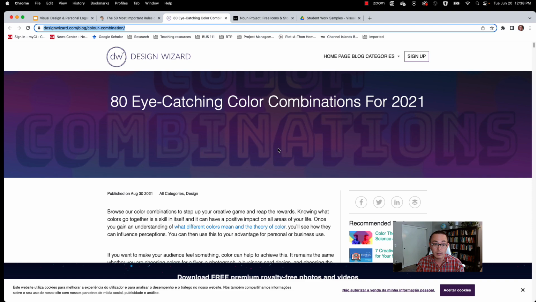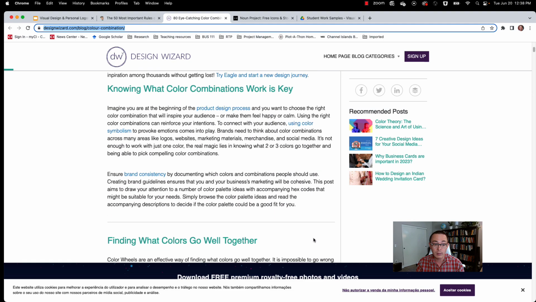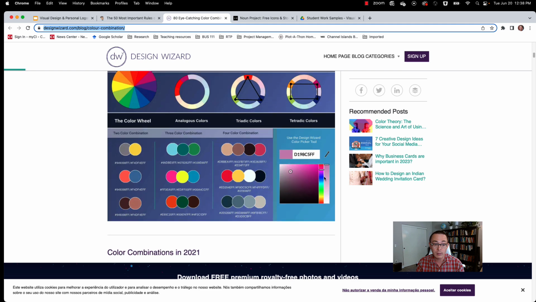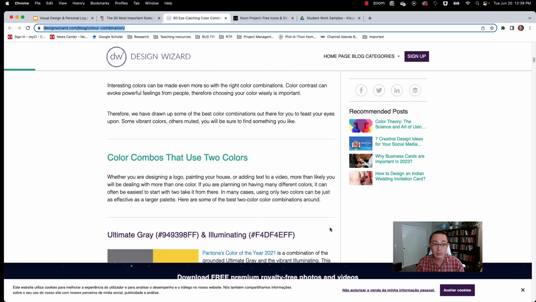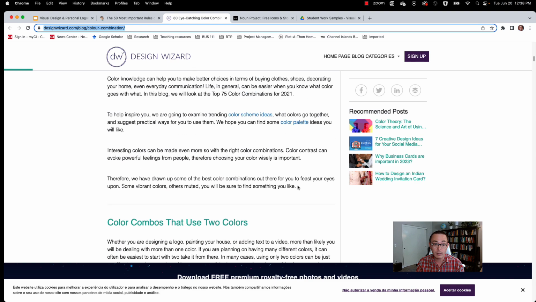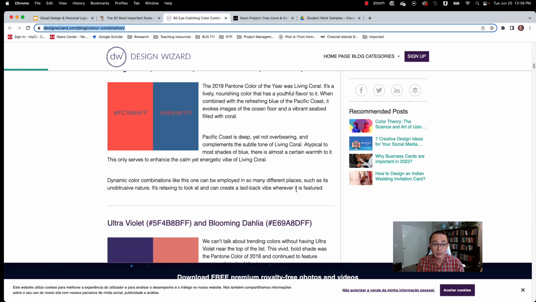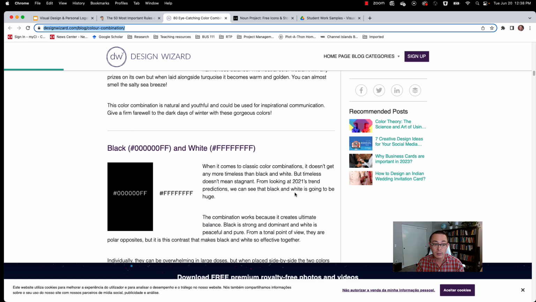So here's what this web page looks like. Again, there's lots of web pages out there devoted to this same kind of idea, but they show a little bit about how these color pairings get developed. And you can use this as inspiration if you're thinking about which colors to select for a palette. And then often they'll say that for any particular year, as I said, this one's a couple of years past date, but at least in 21, they thought that these were the most common or popular color pairings that would go together.